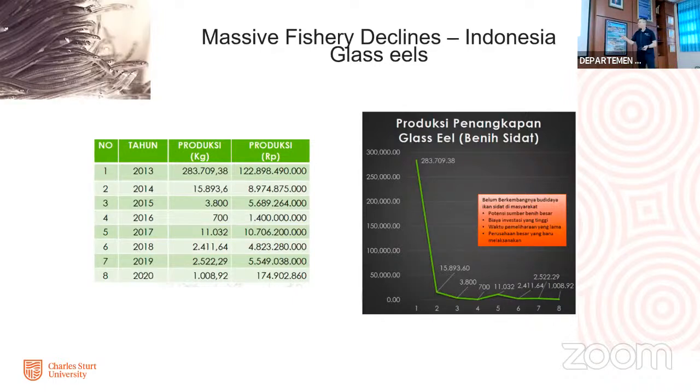Only 10 years ago, the harvest of glass eels was really high. And since the rivers have been developed in the area, we've seen big declines. Now, this is primarily because the eels have to get to the ocean to spawn, and they have to move back to the freshwater to survive in adults. Of all of the fish that are really sensitive to the barriers, eels are probably one of the most important. And we're already starting to see this in many parts of Indonesia. The glass eel returns are dropping, and the adults which are spawning out in the ocean are dropping.